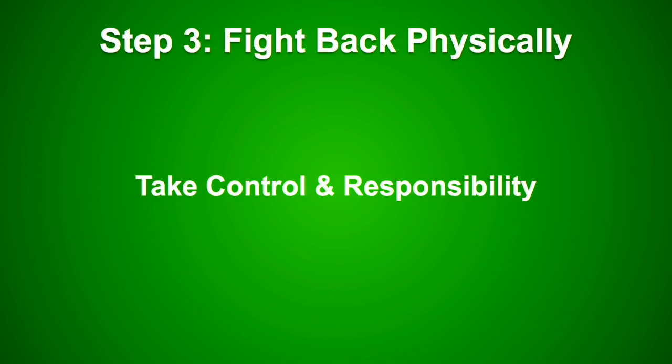Step 3, fight back physically. That involves taking control and exercising personal responsibility. This does indeed involve things like keeping yourself healthier. If you know you are at high risk and you don't do anything about it, there can only be so much sympathy if a negative outcome occurs, or so much shock, I should say. If you have the information that lets you take control and be healthier, because a healthier person will be less vulnerable to these things.